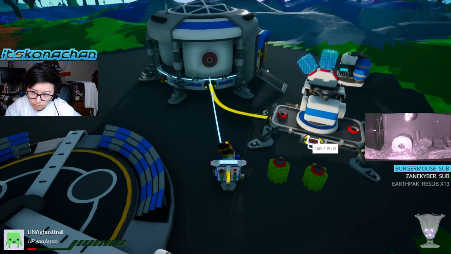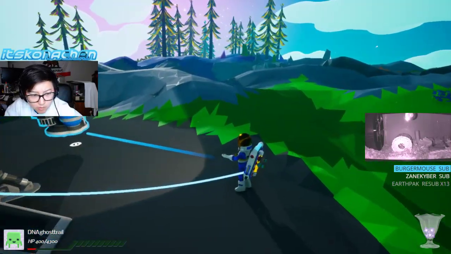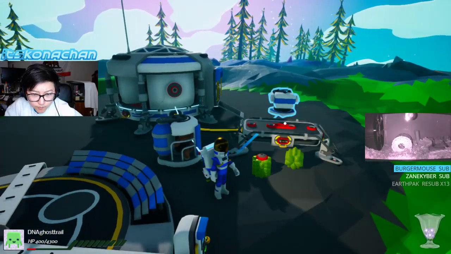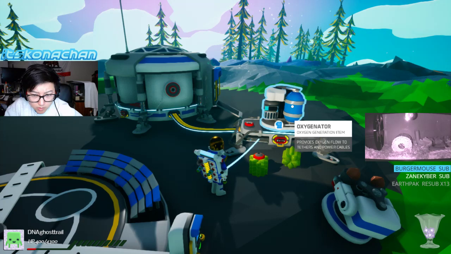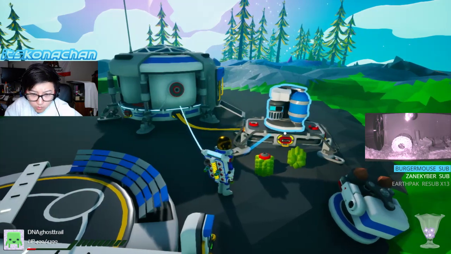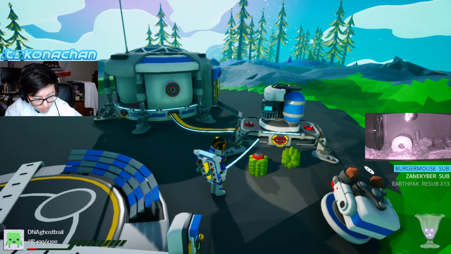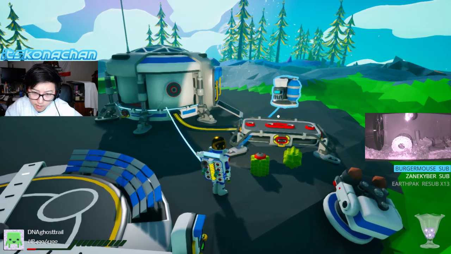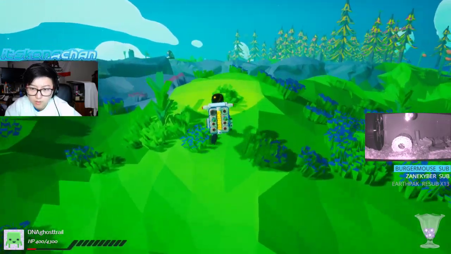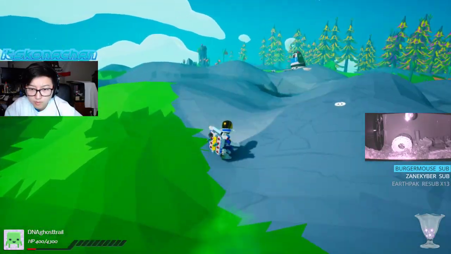I'm just not really sure what I'm supposed to be doing. Does the oxygenator need to be really close too? So what does this do? Oxygen generation item provides oxygen flow to tethers and power cables. So it needs to be powered up like this, right? Okay, so in order to make tethers, I don't have the thing yet. So I need to find some compound. Okay, there's a little ship over there. Oh my god, I almost died. Let's go over there real quick.